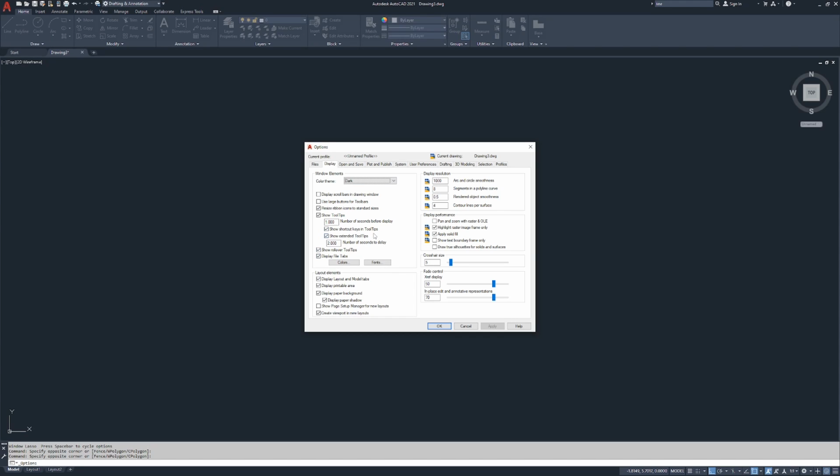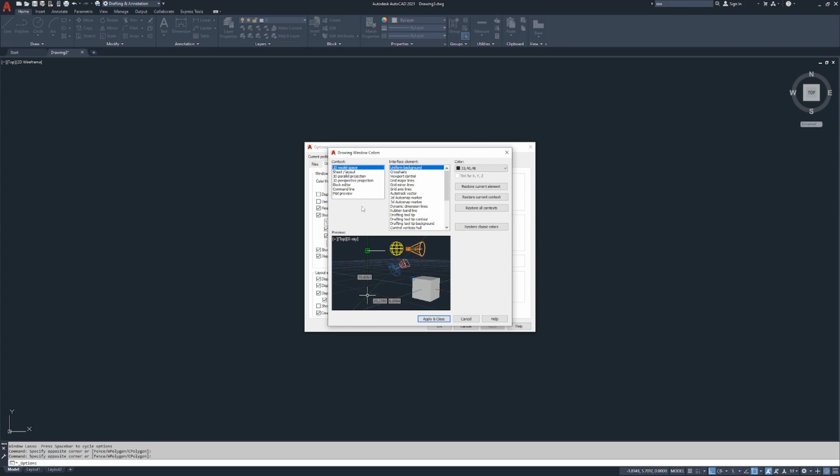So what we really came in here for is to change our background color to absolute black. And we do that with our colors button right here. I'm going to click colors. It's going to automatically bring us right to where we want to be. And this was really nice of them because it's not even in alphabetical order. 2D model space. That's what this is. We're building our model. We're building our 2D drawing. The uniform background color. Interface element. Uniform background. The color is some weird Pantone code. We're going to click the drop down. And we're going to click black.